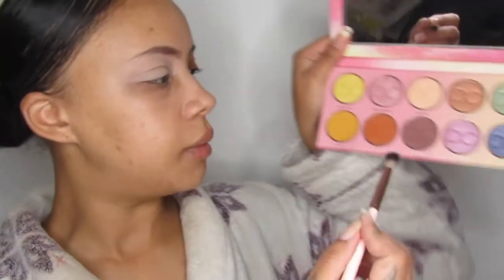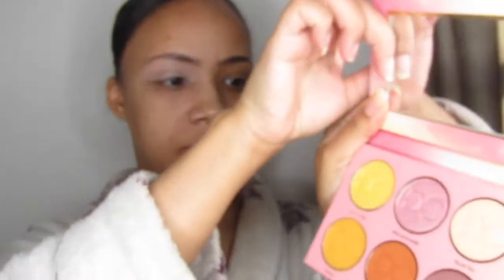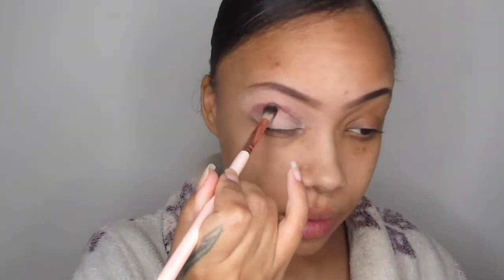I have already put some concealer on my lid. I'm going to go in with this shade here, Chai Tea. There is quite a bit of kickback on that shade. I'm not too sure if you can see it, but there's quite a lot of kickback. As soon as I put my brush into it, it's just like that. So I'm going to dot that just above the crease, then try to blend that out a bit.